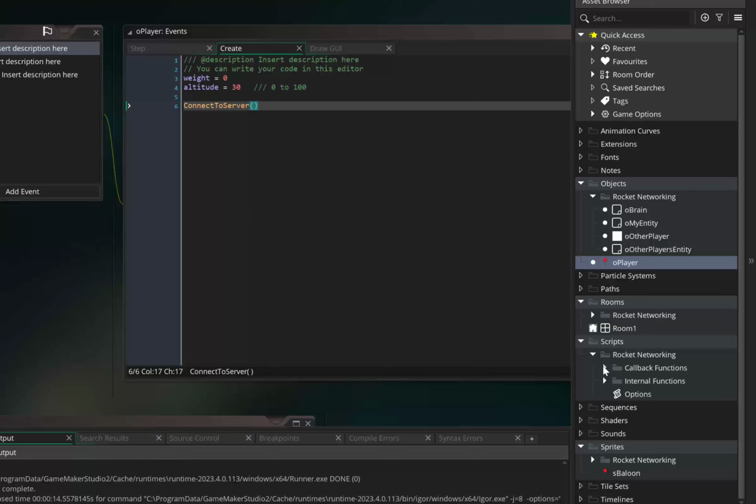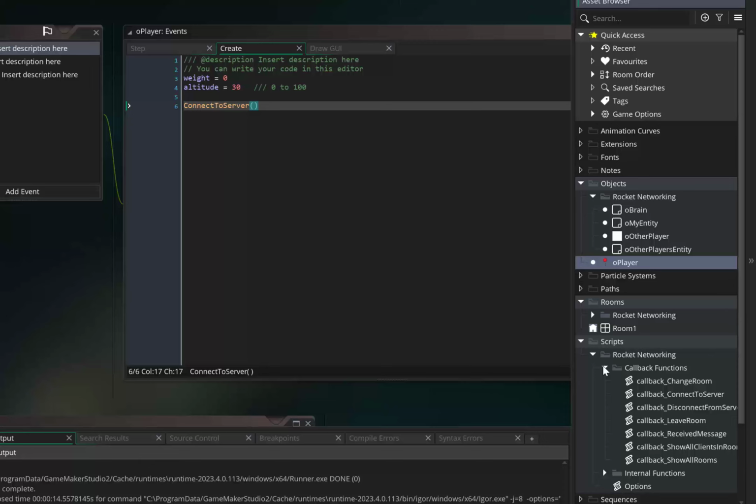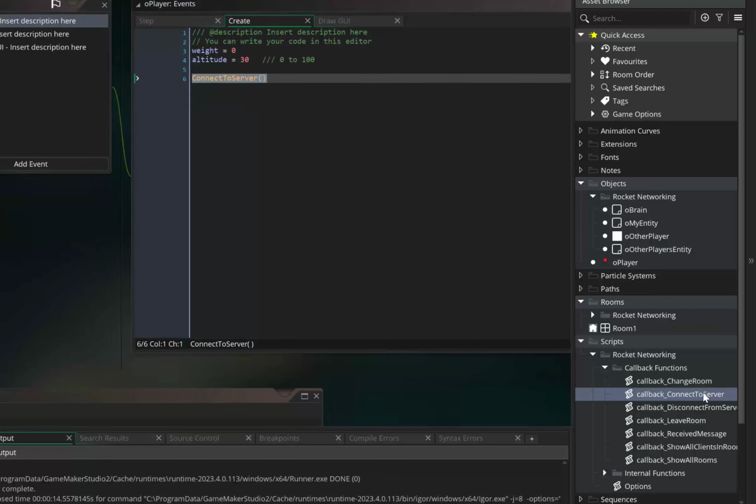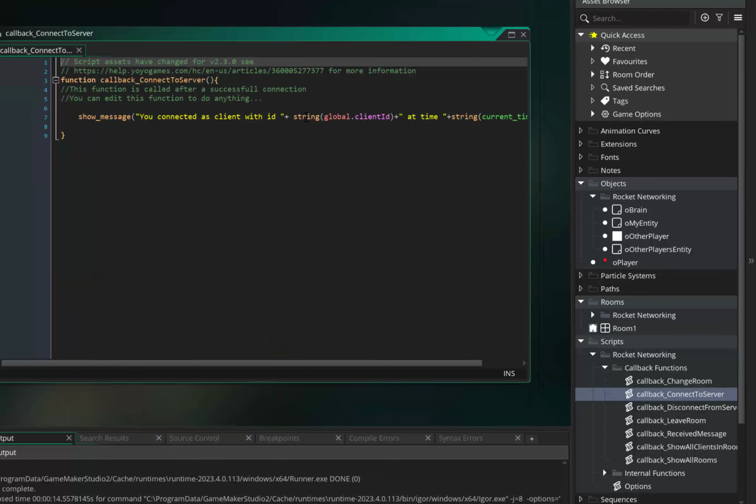The server does that or does not do it, and then tells you what it has done in these callbacks. So when we connect to the server with this request, please connect me to the server, it calls callback connect to server when you have connected. So it's going to show this message, hey, you are connected as this.